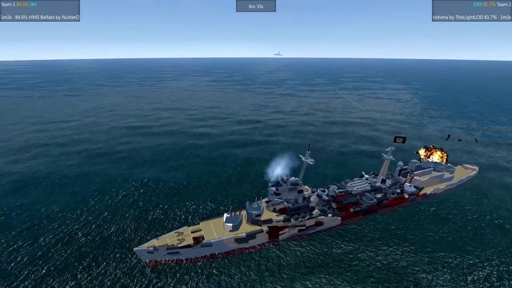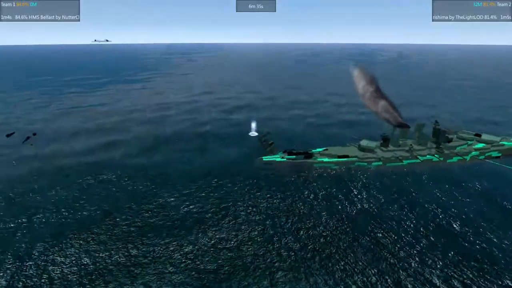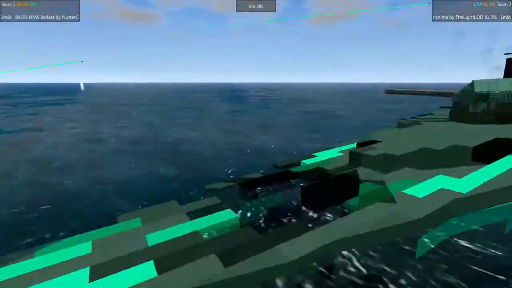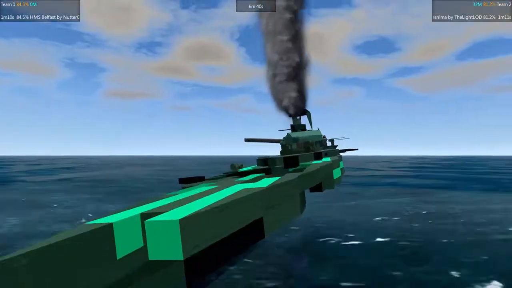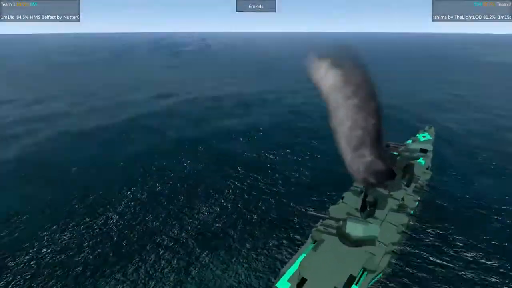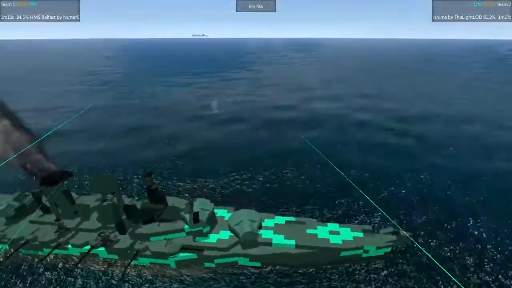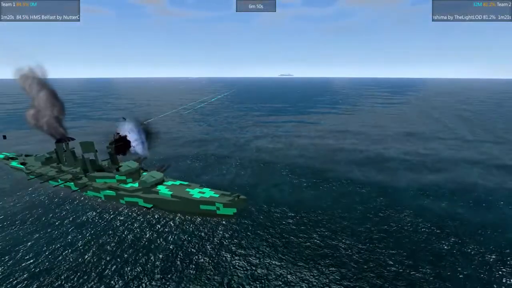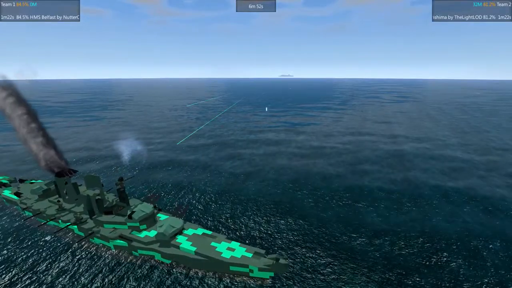Alright, but for now, yeah, looks like they are really struggling to come around. Actually, the damage of the propeller here on Kirishima should assist it to be able to go back to its opponent.